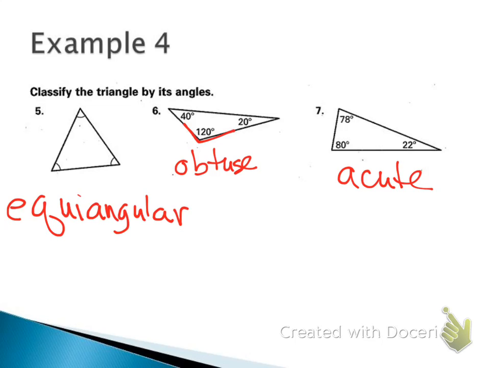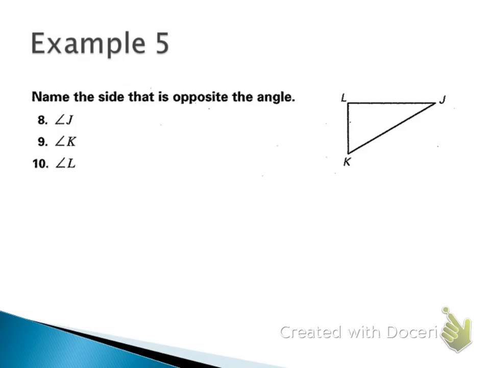But acute is the answer for the last one. Because those are all less than 90. But they're not all exactly the same. So it can't be equiangular. All right, what are your questions on this? Is this as easy as I'm thinking it is? Yeah. Okay, good. One last thing to look at, and it's kind of on the easy side as well. It just helps you practice identifying parts of the triangle. So go ahead and sketch this. We'll talk about exactly what they're asking you for in just a second.